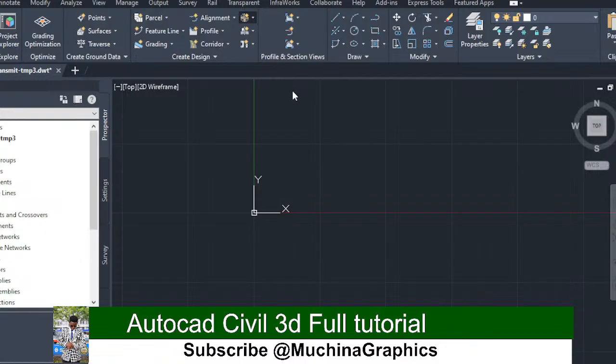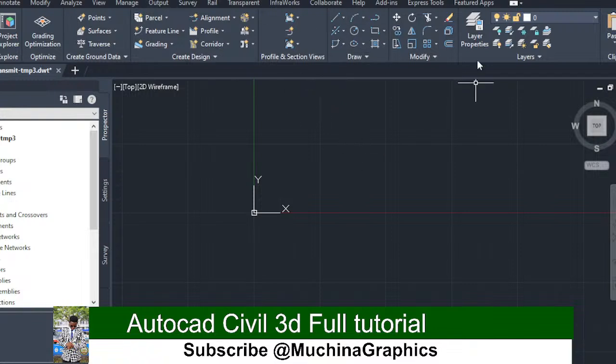When you interact with this software more and more, you can customize your intersection. The next thing here is your pipe networks. We're going to look at it more keenly. You also get profile view, sample line, and then section views.